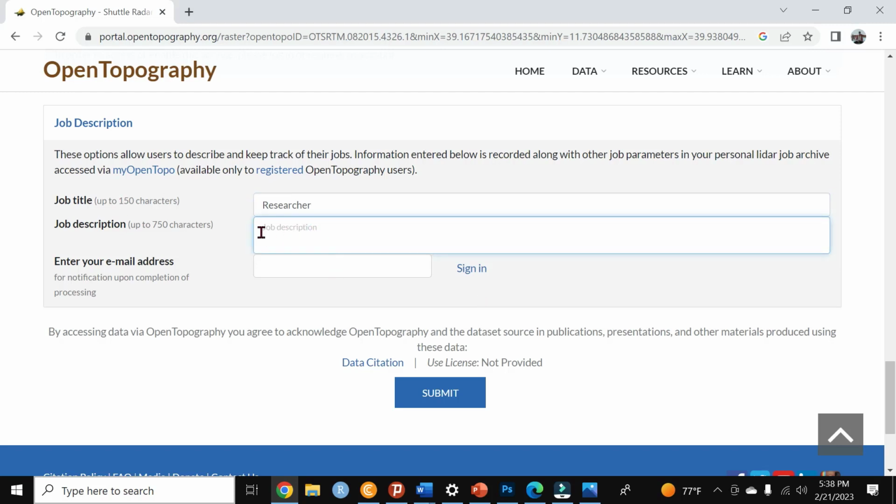You can also describe your job for research purpose, and finally you are expected to give your email address. So finally, after completing all the requests, click submit.